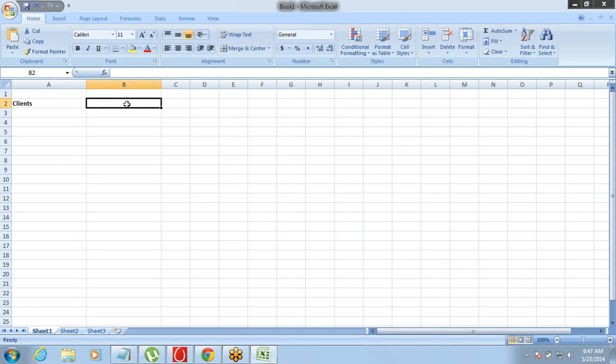Let's say in your company you have 50 clients, and you have two project managers. One is Vijay and the other is Ajay. Vijay handles 20 clients and Ajay handles 30 clients.